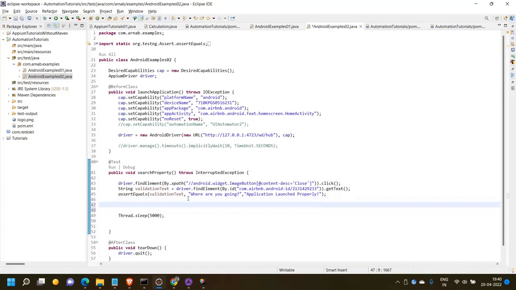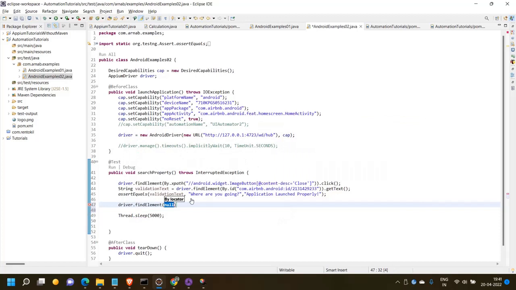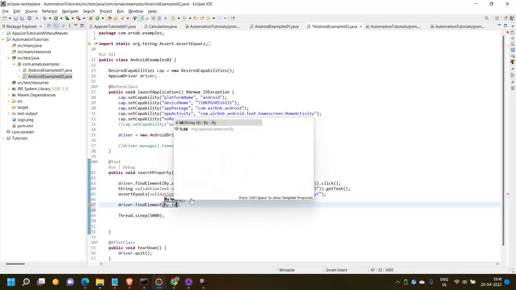Now I have to tap on this one, find element by ID.